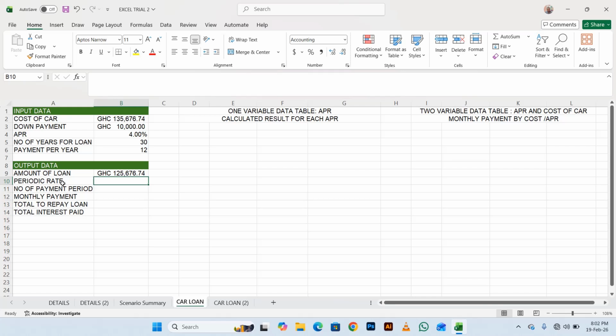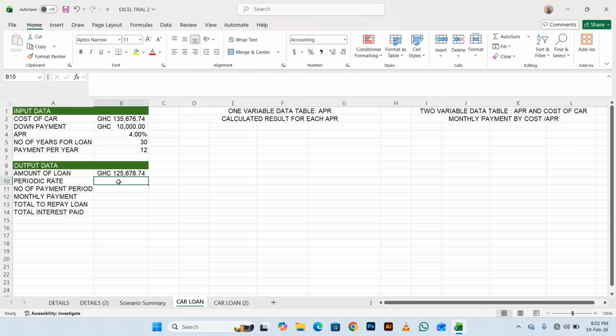Do you understand? I think we've done it previously. So this periodic rate is that we are paying for a certain period of time. And then we want to ask, anytime you go to pay the loan, what is the rate charged? This time around, we want to compute that. So we want to know indirectly the rate per month. If you know the rate per annum and you want to change it to per month, what we will do is divide it by the number of payments or months.